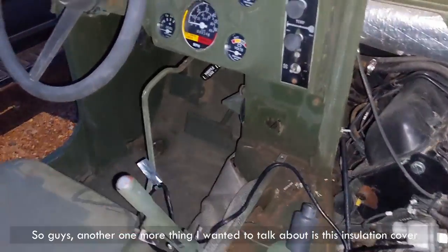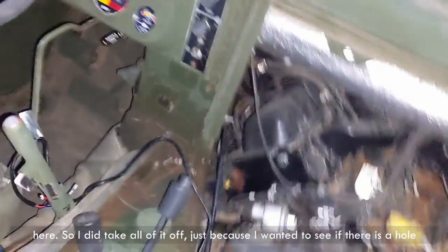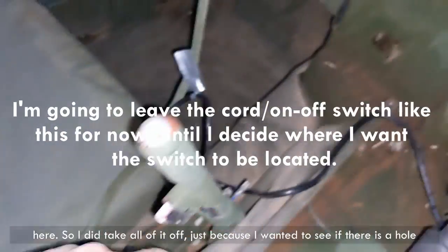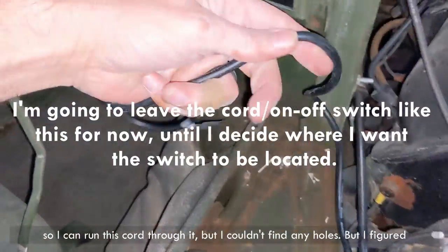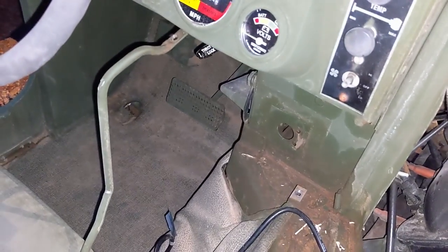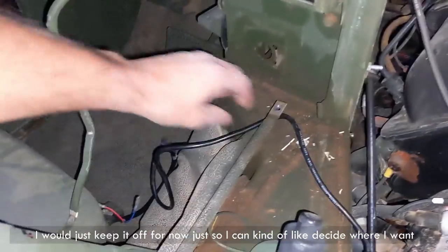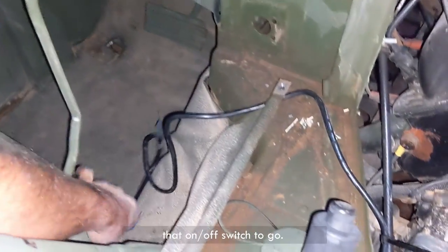Guys, one more thing I wanted to talk about is this insulation cover here. So I did take all of it off just because I wanted to see if there is a hole so I can run this cord through it, but I couldn't find any holes. But I figured that I would just keep it off for now, just so I can decide where I want that on and off switch to go.